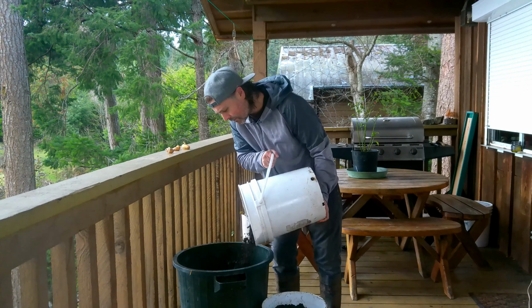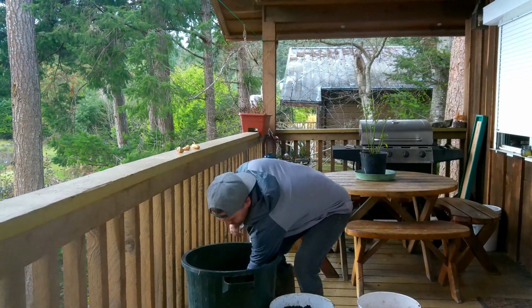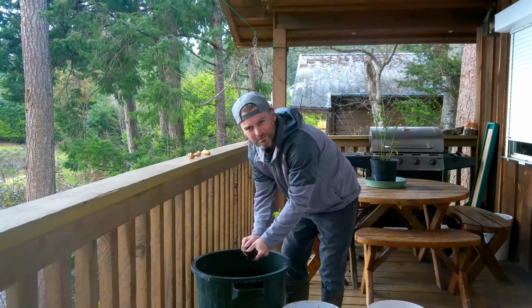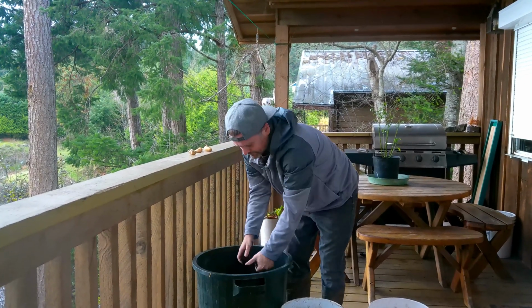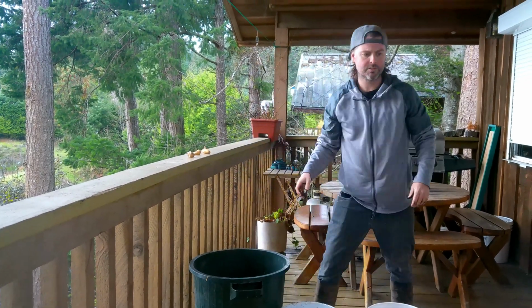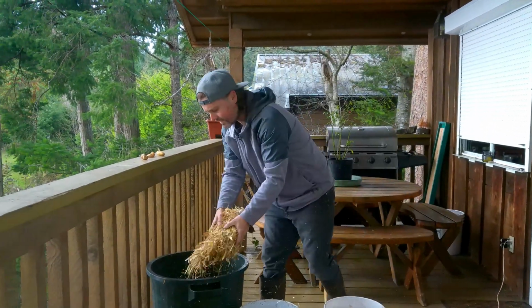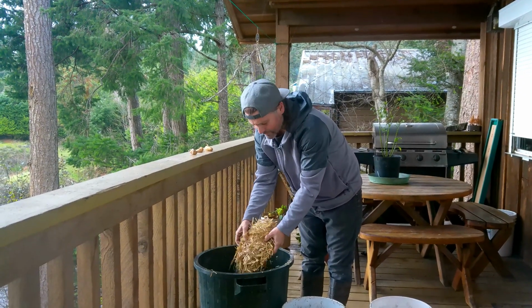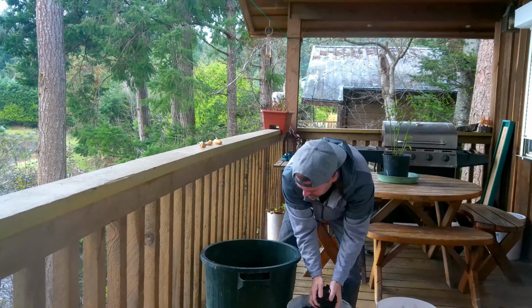Put about 4 inches of dirt into our garbage can. Get that going in there and break that up. It doesn't need to be exact, but you want 4 or 5 inches on the bottom so the roots have room to go down, and so the potatoes don't get too congested and have room to grow, so the dirt isn't compact. We mix in some straw as well. A little bit more.